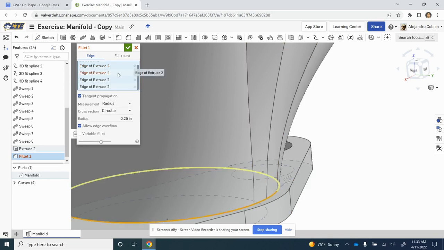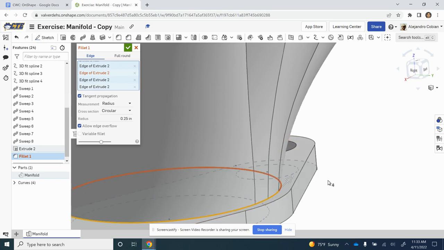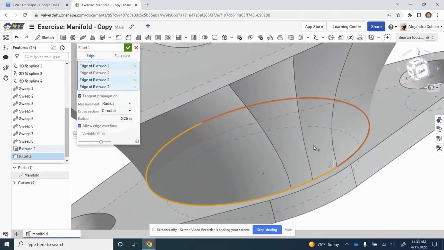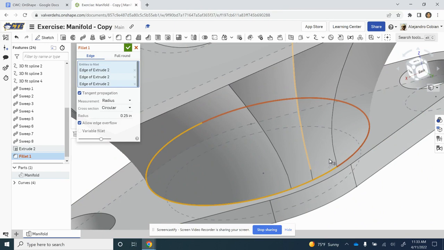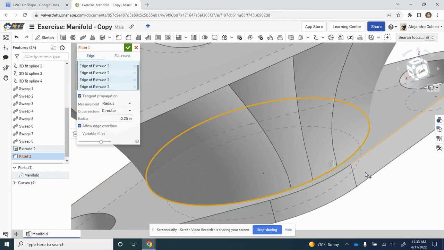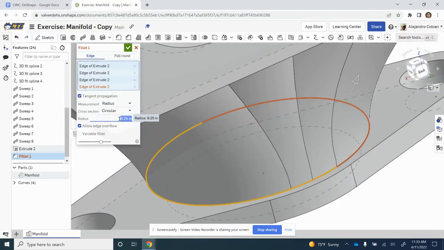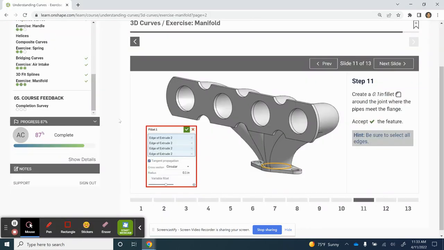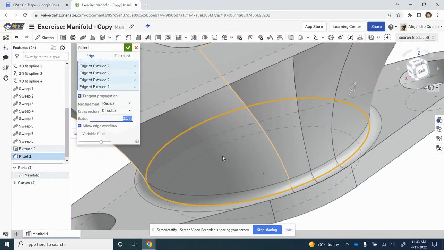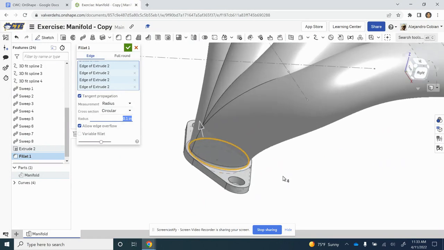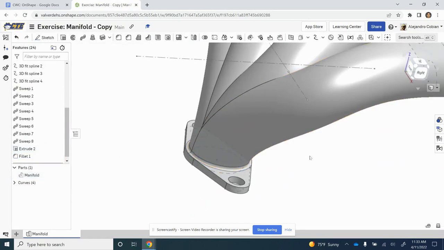All right, so now it looks like we have a little error. We want this to have a size of 0.1. And that's pretty much it. We're good with that one, so let's hit that check mark.